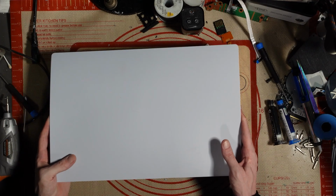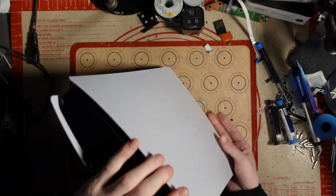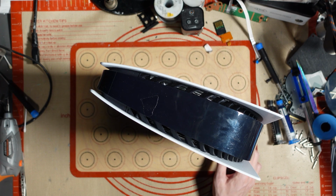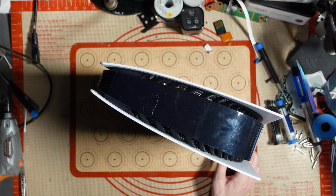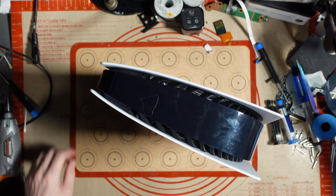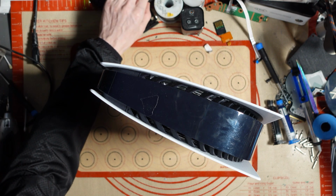Alright, so this first one, 10 points to whoever guesses what's wrong with it. Most people are saying, oh, Mr. Bridger got it right. Spot on, it doesn't work. Most people are saying no power, and that's what it's been sent in for. So, let's see what's happening.